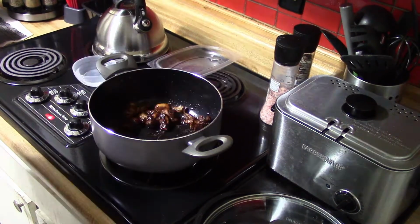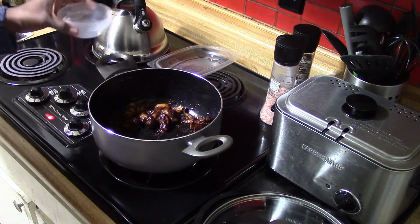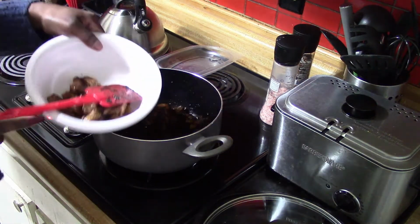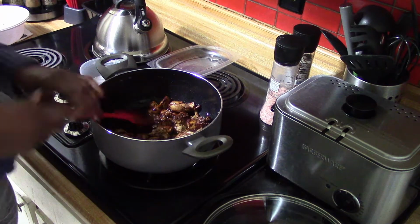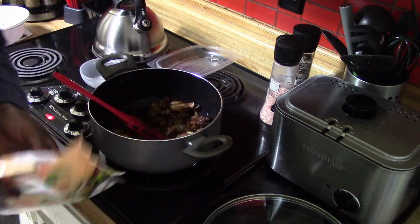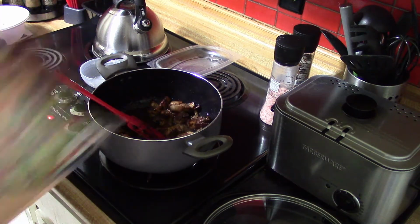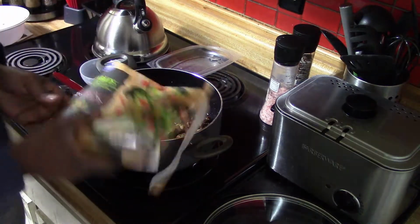Be back. Alright, so our second batch of chicken is actually done. I'm going to go ahead and put a half a cup of water so we can get that marinade and flavor off the bottom. So you want to pour that in there. You want to go ahead and add the rest of your chicken into your pot. And then you want to go ahead and open up your vegetables. Now if you have the fresh vegetables that you're cutting up, that's fine as well. You want to go ahead and put them in the pot, or you can go ahead and be semi like me and put this in there. I have to rip off my nails.